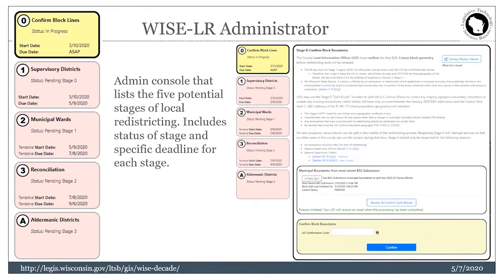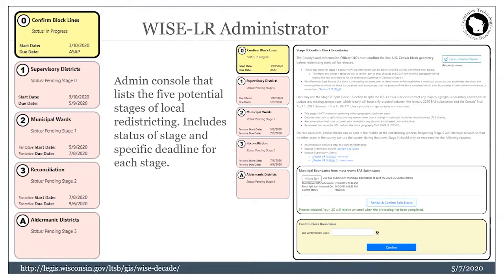So theoretically, all redistricting can be done as fast as you want it to be, but up to three 60-day increments. You'll see there under stage 0, there's an ASAP under due date. So as I mentioned, part of confirming the blocks is dividing those blocks and reallocating population. The release of the Public Law 94-171 data from the U.S. Census is technically what triggers the start of redistricting, therefore the start of stage 1. However, the LIOs can't divide those blocks until the data is released. So by happenstance, stage 0 and stage 1 actually begin at the same exact moment.